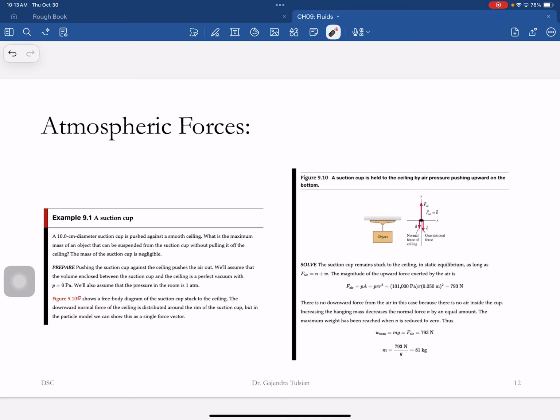Okay, so the force of air is holding this up, and that's supporting the weight. Okay. How much weight can you hang there? From a suction cup the size of your palm, you can hang 81 kgs. 81 kgs is 180 pounds. So a 180 pound person can hang on, if the suction cup is in. The slightest bit of air leaking in, and nothing is coming out. Okay.